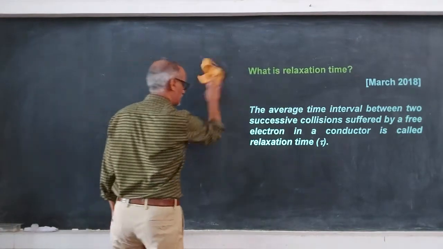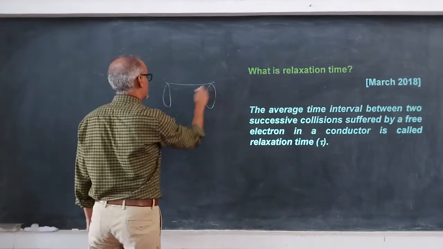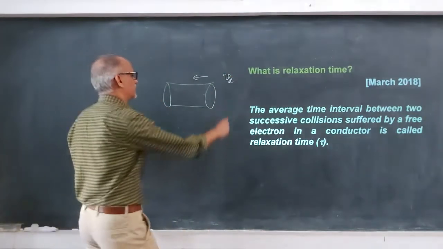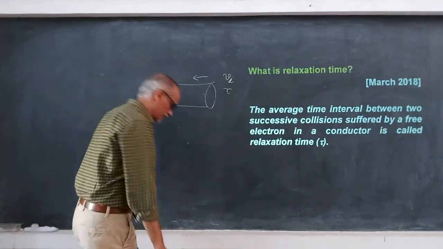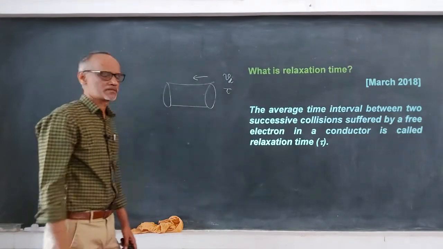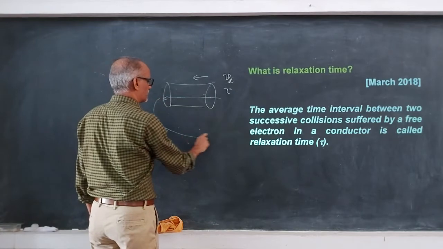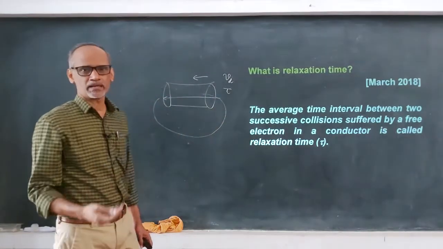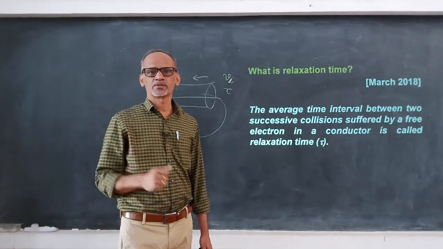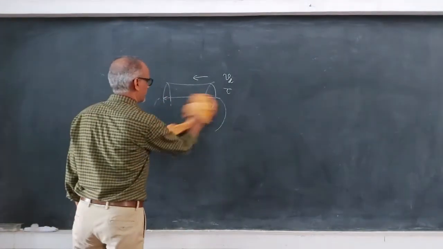So, as it moves from one end to the other end, we can always calculate the drift, which is called drift velocity, denoted by Vd. We can even find the relaxation time, which is tau, the average time interval between two successive collisions, and then as it moves like this, it will move in an enclosed path that will result in a current. We can find the expression for drift velocity, and the expression for electric current in terms of drift velocity. So, that is what I am going to explain next.